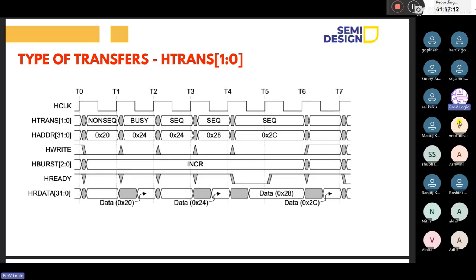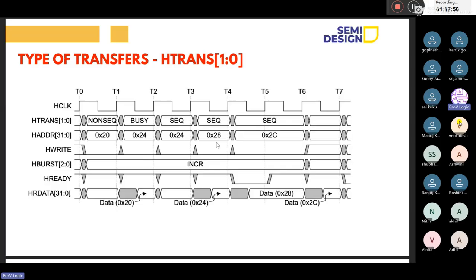And if you see here the HADDR, the 32-bit address is divided into these parts, whether you are passing an 8-bit, 4-bit or 16-bit address; based on that these addresses will be divided. Okay, so first non-sequential, we are considering 0x20. Next, suppose it's aligned, all are aligned only. Busy means 0x24. Okay, at this 24 it is in the busy state. It should hold until the busy state is removed. So next should be sequential 0x24.